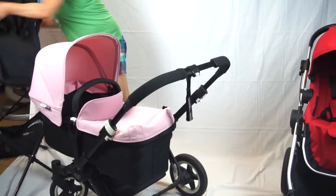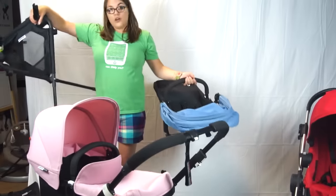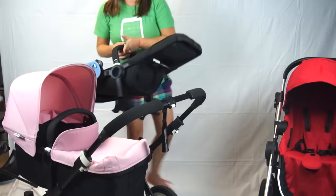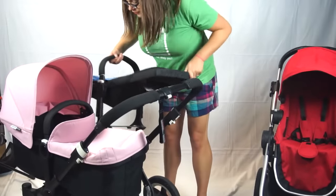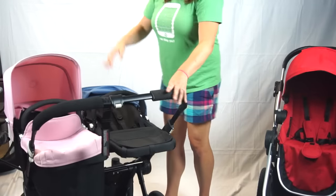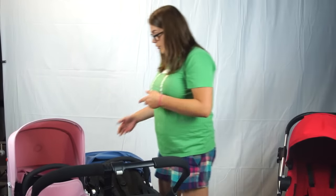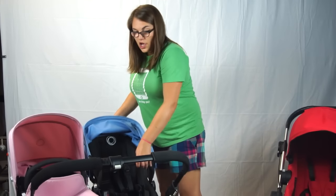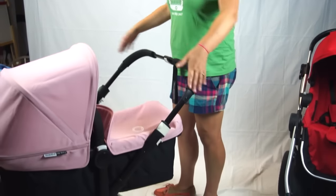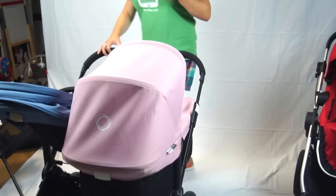Right now I have the second seat displayed on the Bugaboo stand, which is an accessory available for your Bugaboo stroller — it makes it sleep-ready for when you're traveling to grandma and grandpa's house. You can also put either the bassinet or the seat on it because it's the same frame and the same connection point. What's really lovely is it's going to still have a fairly narrow side-by-side width, and it's going to have air-filled tires, so this is going to have a nice push on the beach.